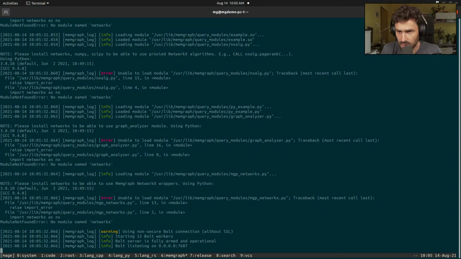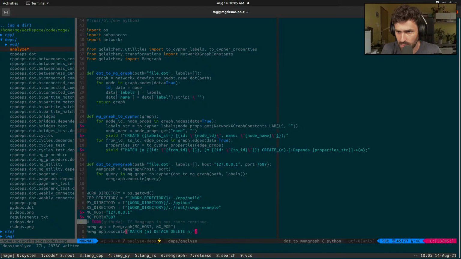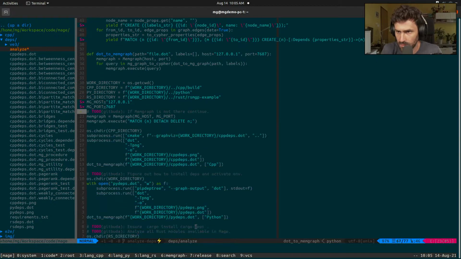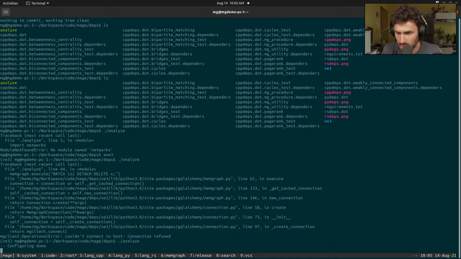We do have some errors here, but they are not critical. This is just missing networkx in the Memgraph installation. That's all fine. Oh, and I got these linter errors. We're gonna fix this as well later on. That's all good as well.